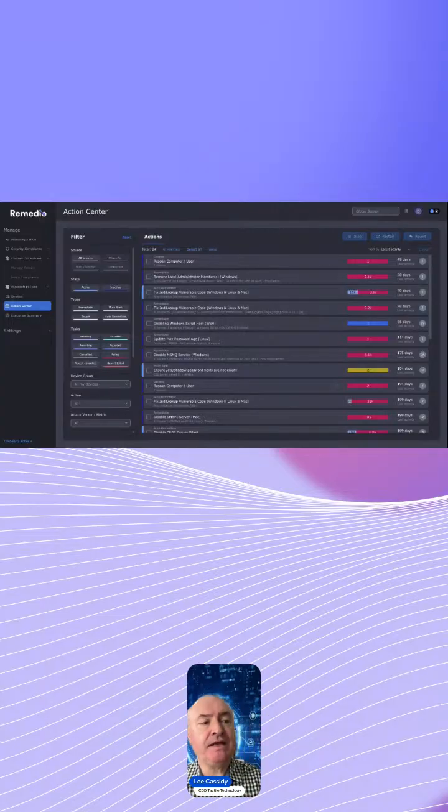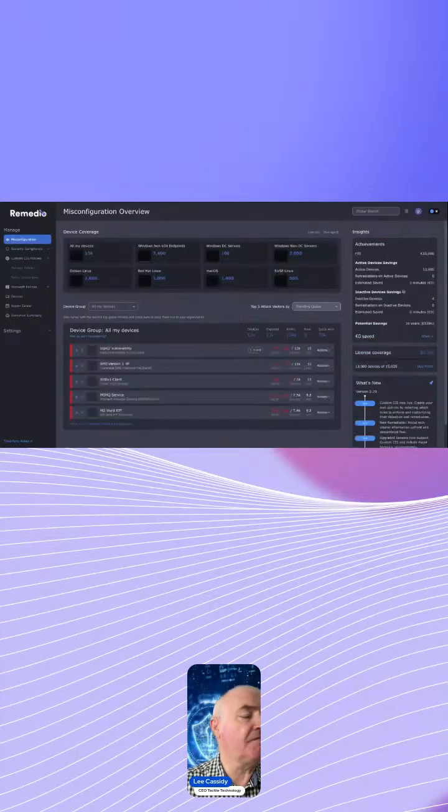It's going to give you a picture of things that need to be done and when they've been done, so you can actually understand that. But let's go back to misconfiguration. And I'm conscious of time. We've spent 5 minutes just talking about what you can see here. Let's focus on a particular thing.